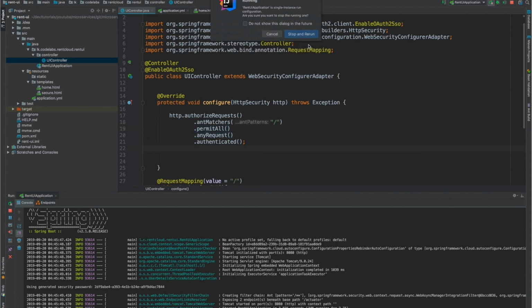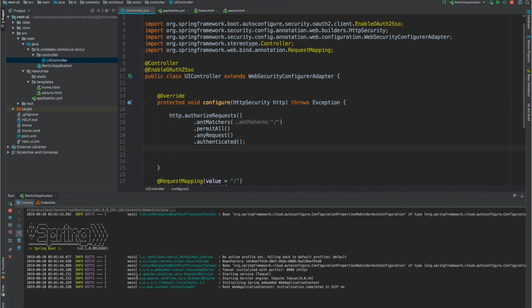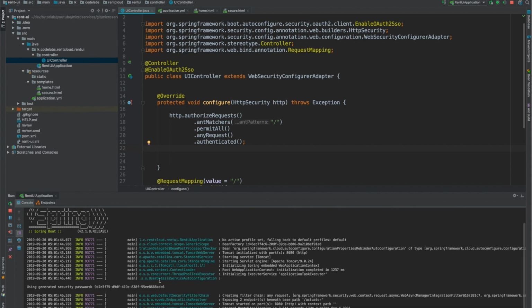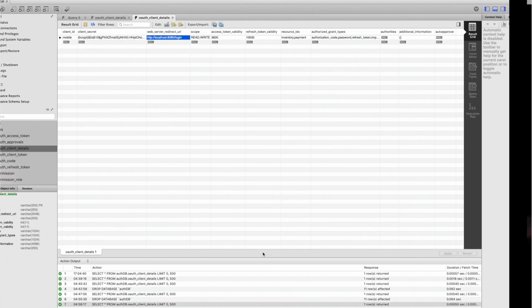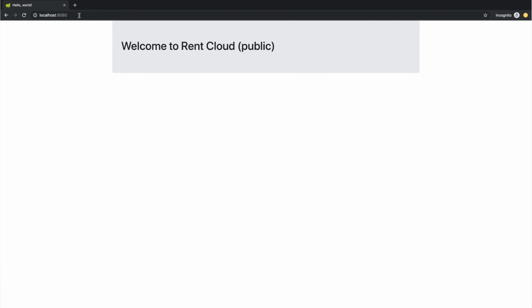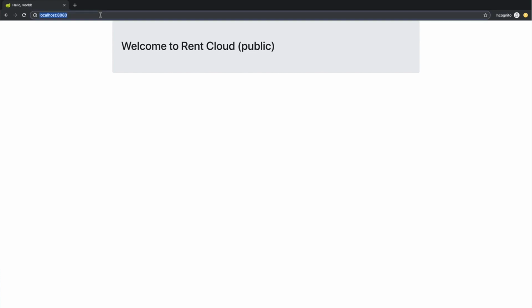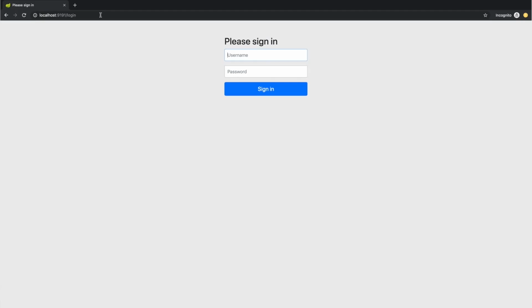So restart again and go back here. You need to do certain new things, like switching off the basic security, and a few more tweaks. So now let's go back to localhost 8080. Now it shows the public page and did not prompt any username and password box, but the moment you try to go to the secure page, it prompts you with a login dialog box. So localhost 8080 will not prompt anything, but if you try to access the secure page, it says, hey, you cannot go there, provide me a username and password.